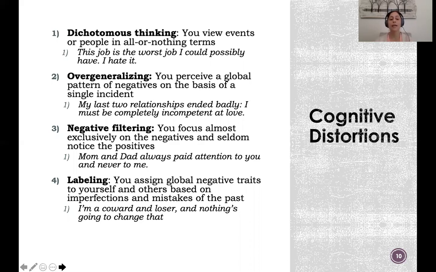Negative filtering involves focusing exclusively on the negative things that happen and seldom noticing the positives. Mom and dad always paid attention to you and never to me, which may be true, but perhaps is just a result of negative filtering where you're only seeing the negative. Someone who's really pessimistic all the time and just always sees the negative side in things would be someone who does a lot of negative filtering.